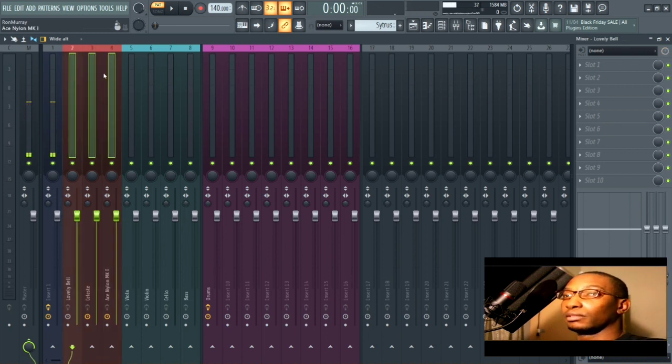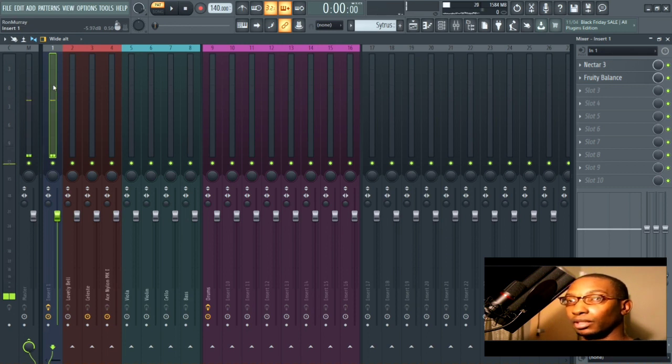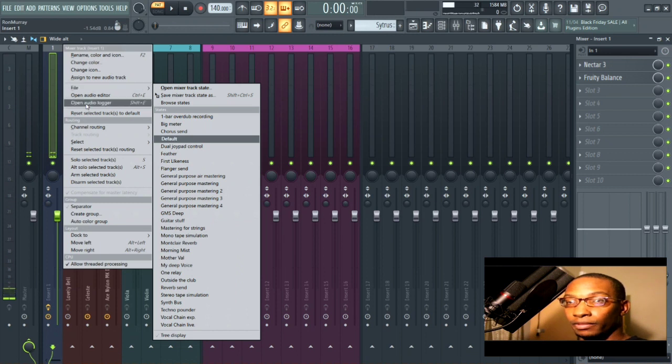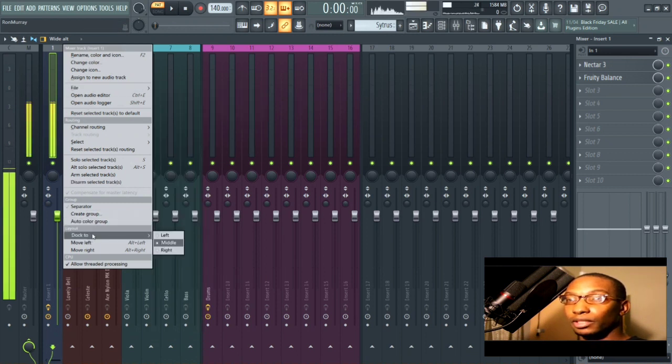If I highlight these, I can affect them all at the same time. So let's use my voice as the first example of what I'm about to say. Because what I have is routing, color, docking. Right now, if you right click on any mixer track, there's a bunch of options. And if you go down, it says dock to left, middle, or right.